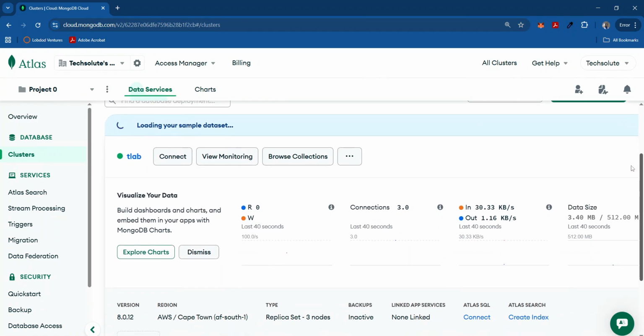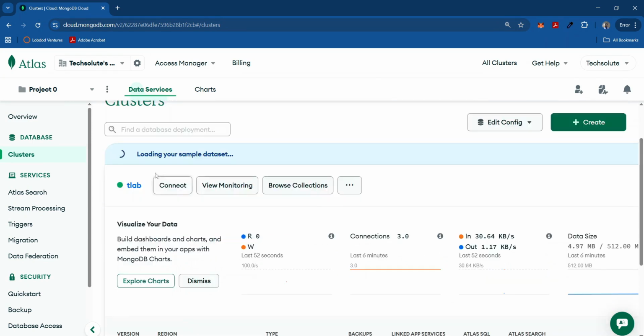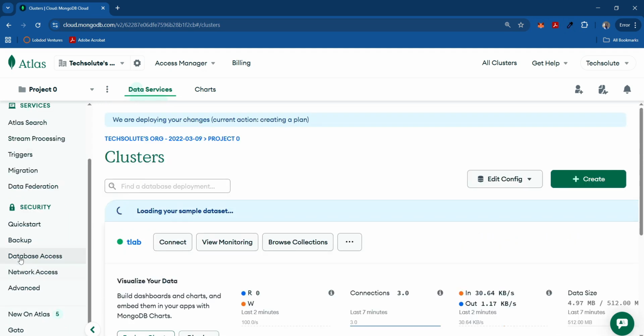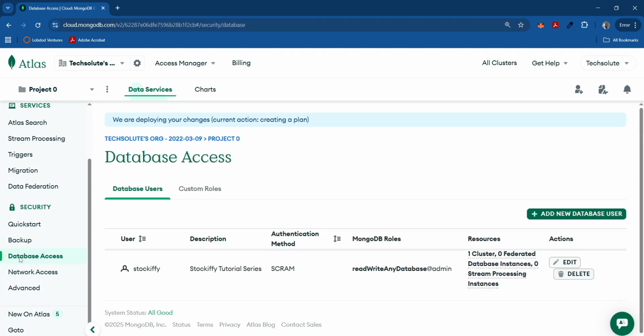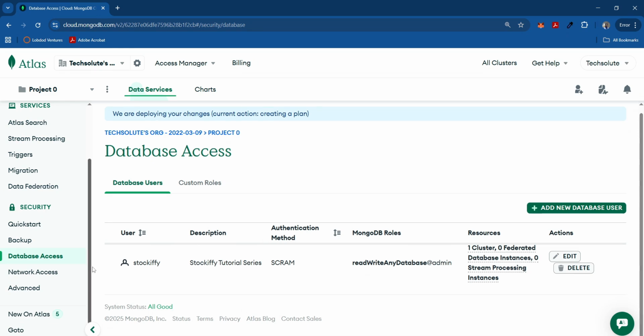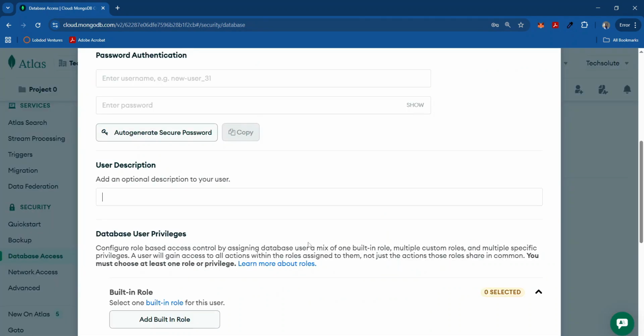On this cluster, I will then create my database. While it loads our sample data set, which we are not going to use anyway, I'll come here to database access. In our database access, we have the user. This is the user Stockify. So we can create a new database user.